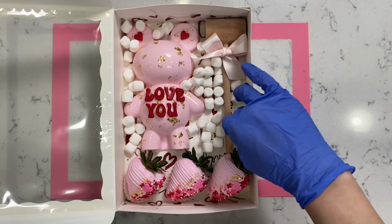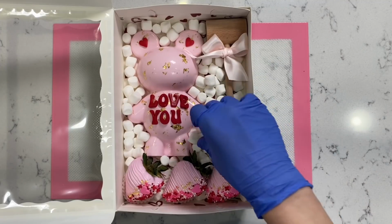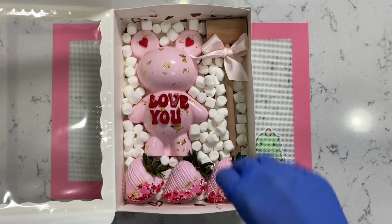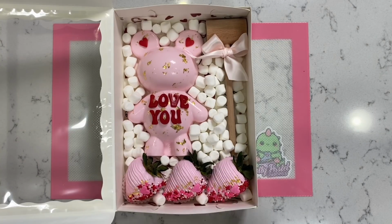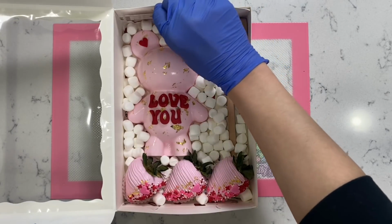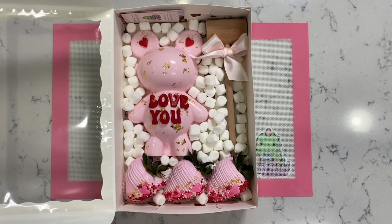And to the bottom of this box, I'm going to cover it all with mini marshmallows. And as I mentioned before, you can also use crinkle paper. You can use pink, red, any color you would like. But in today's case, mini marshmallows just make this whole box come to life and it looks super adorable. I love the way it turned out.